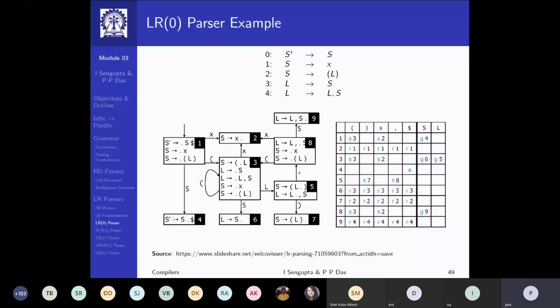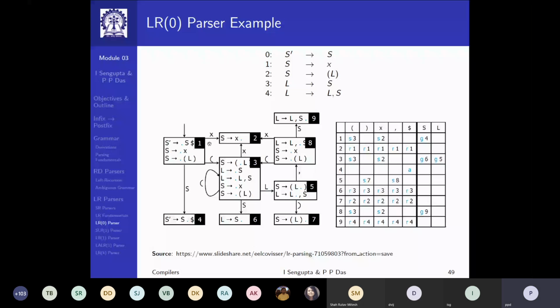So I did not take the pain of renumbering the states, but you can pretty well understand that this is the starting state of the whole parser. So the dot starts at the beginning, does a closure for these two, and then it has a transition on X, a transition on opening parenthesis, and a transition on S. A transition on S brings it to the accept state, which is state 4. And this gets you a completed item, which is in state 2.